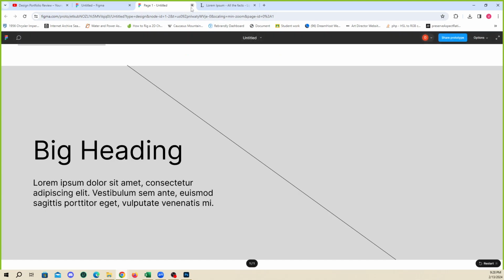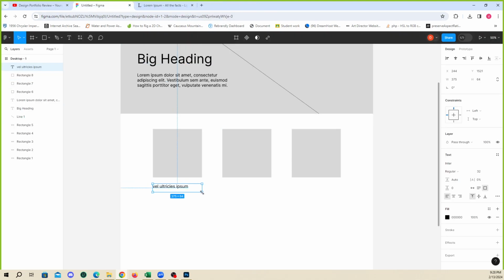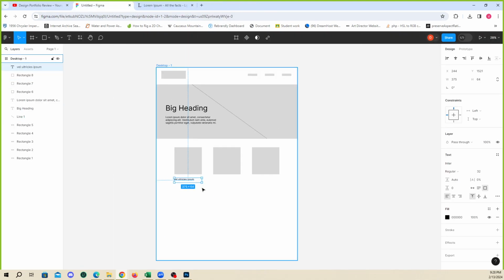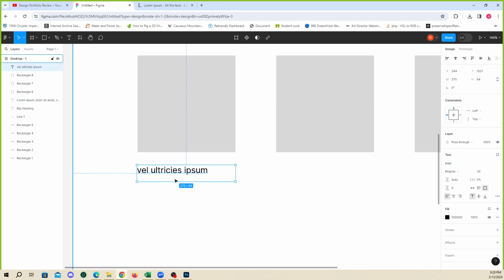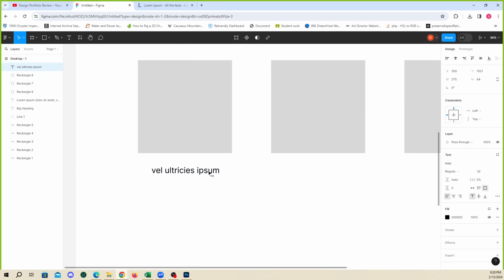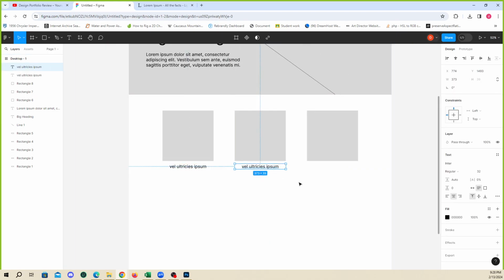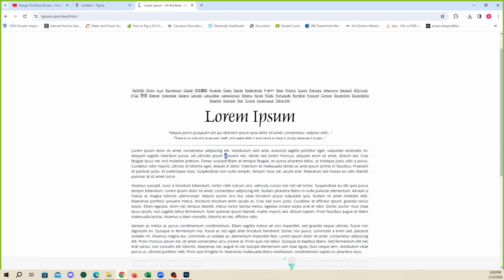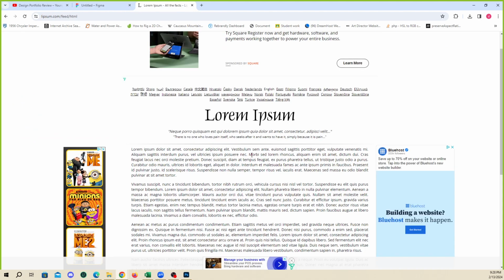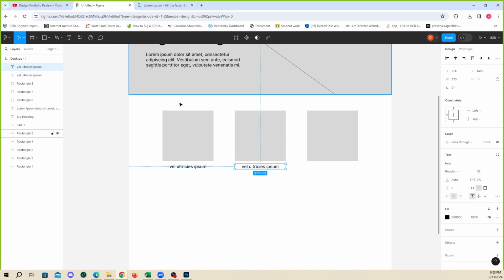It's pretty big text. It's just that you forget sometimes when you're zoomed out like that. So let's center that. And just so it doesn't say the same gibberish, let's write some other gibberish in there.